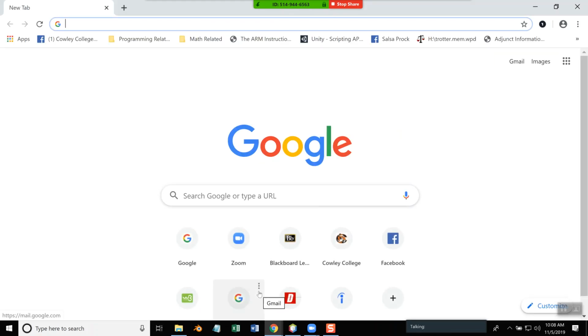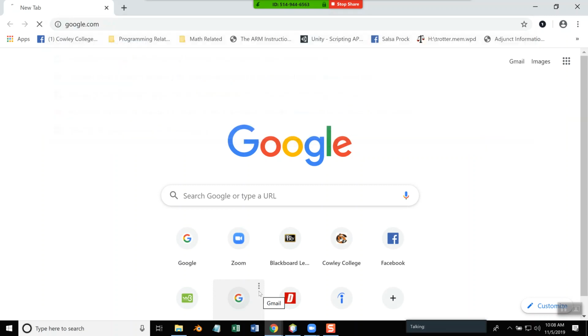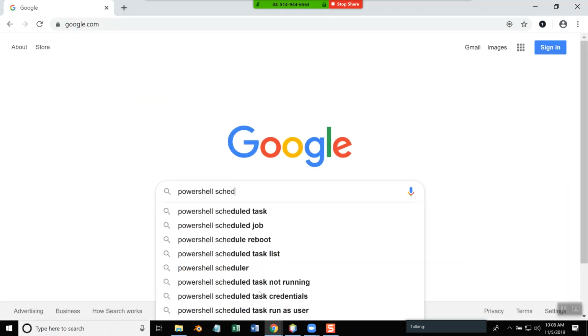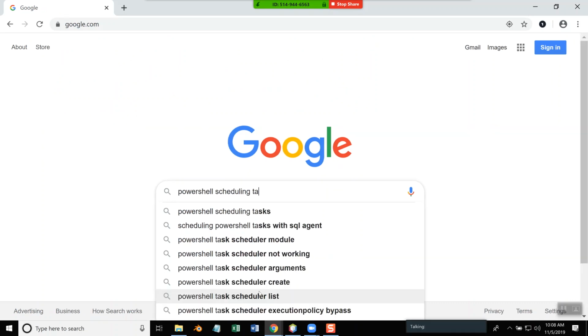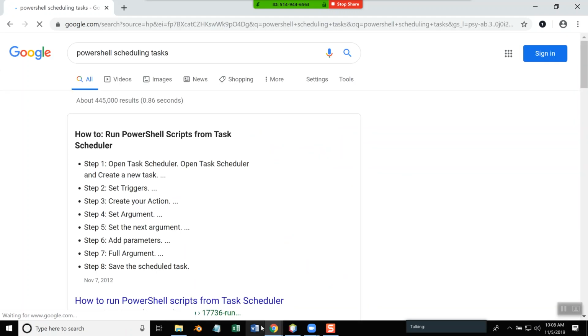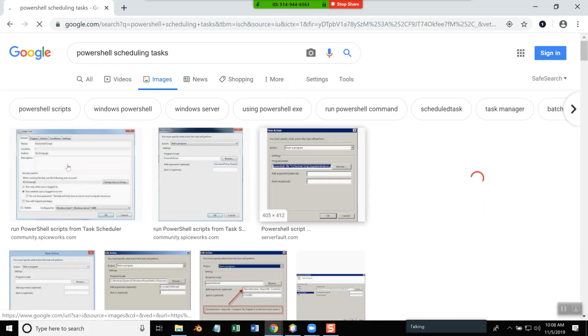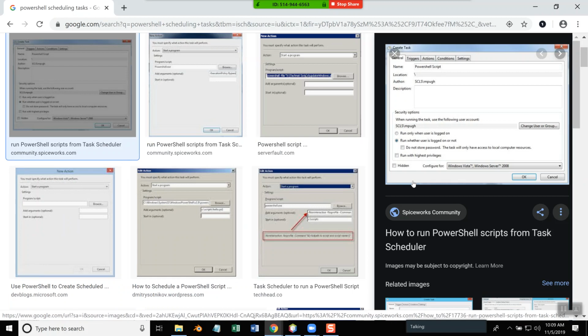I would guess PowerShell probably has some other kind of scheduling too. See, it looks like it has a task scheduler. Don't know how robust it is. I need to buy a book on PowerShell and start learning it.